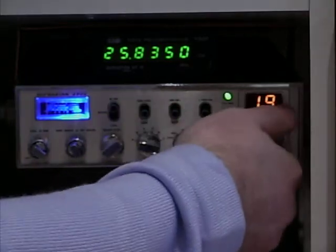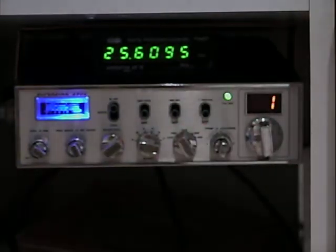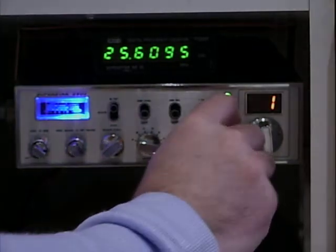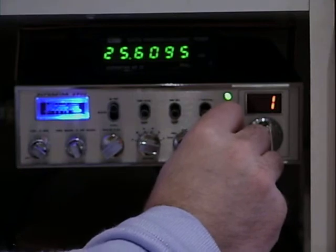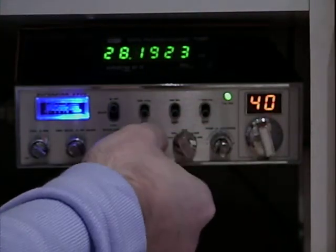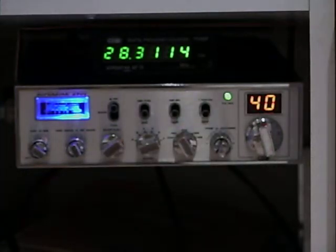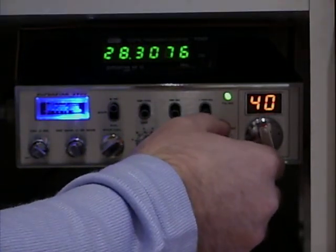Right, A band goes all the way down to 25.609. It's got a big swing on the clarifier. You go on to the top band, channel 40, all the way through to F. So the clarifier that way, and you've got 28.3114, which is quite a lot there. Put it back on.